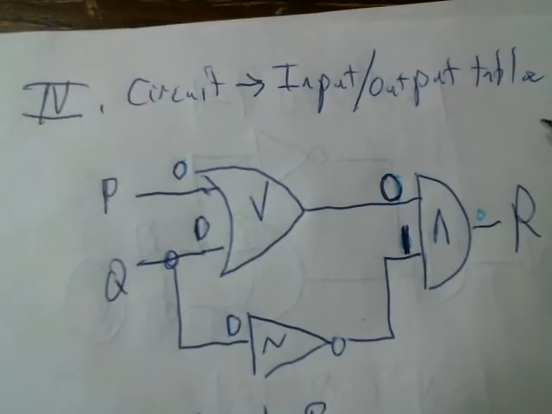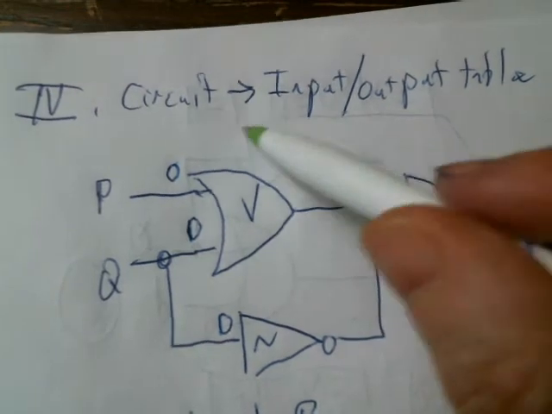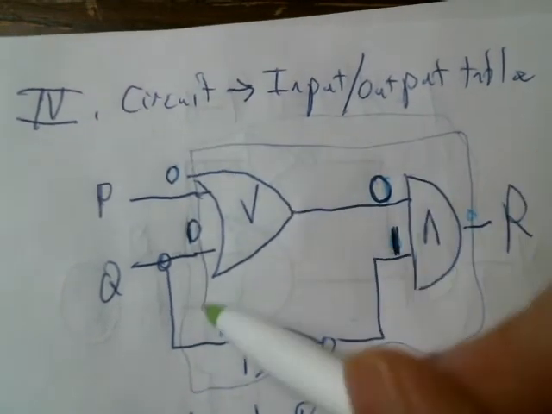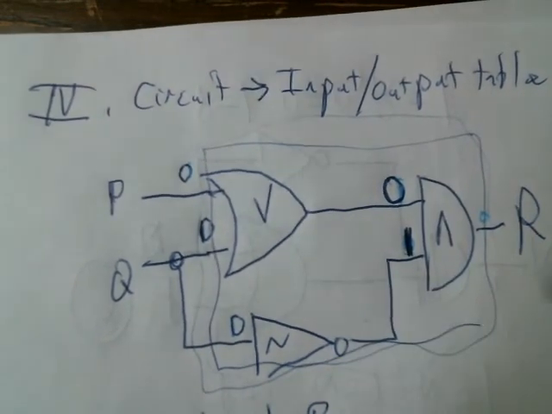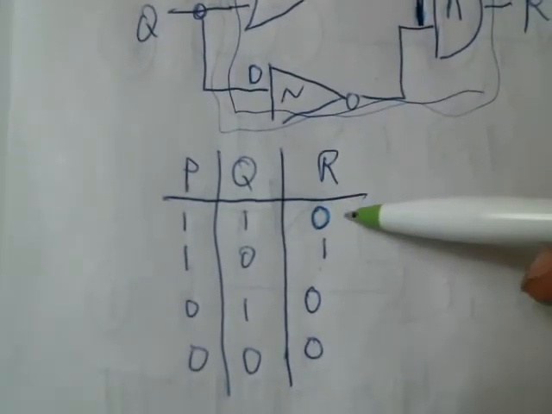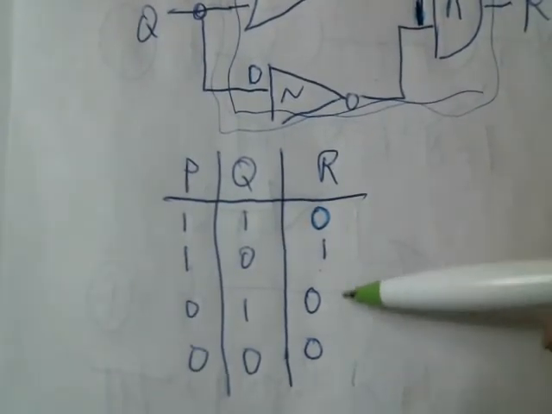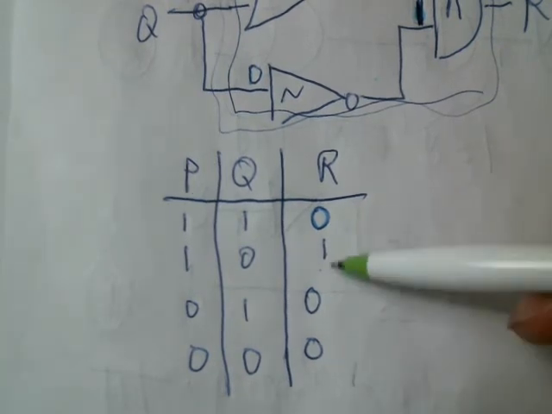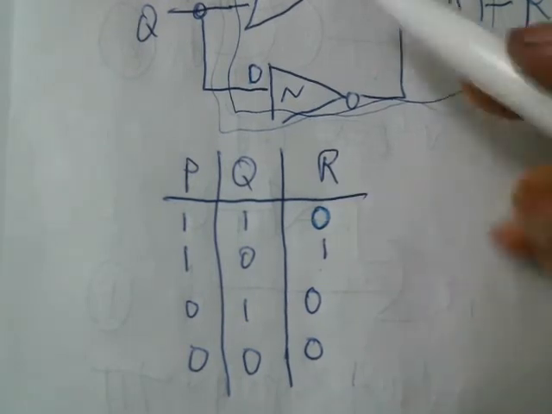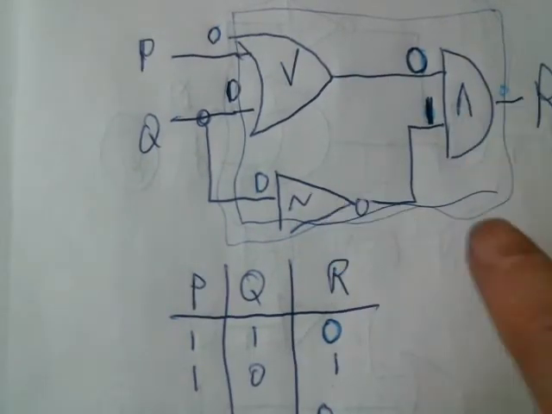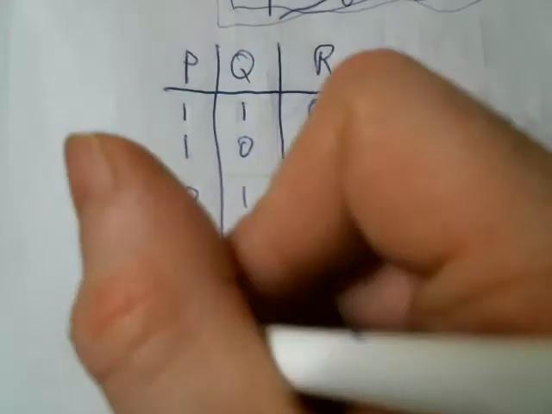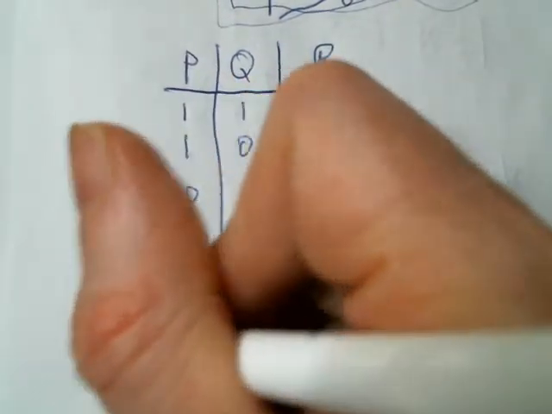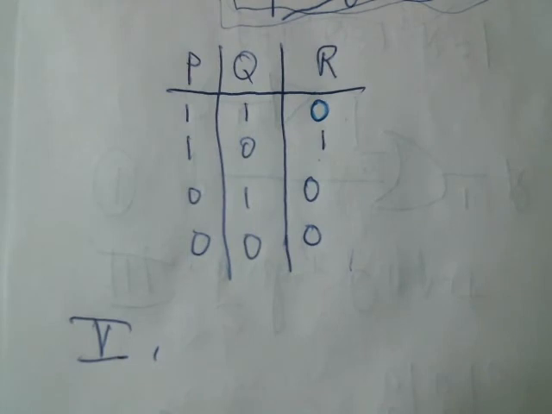Because if you know that this black box thing here is just the negation of if P then Q, then figuring out this last column is just as easy as negating that. You know, if P then Q is 1, 0, 1, 1, if you negate that, it's 0, 1, 0, 0. So you don't have to go through the piece by piece analysis, right? So in that regard, it simplifies things a bit. Let's look at an example from the book, though.